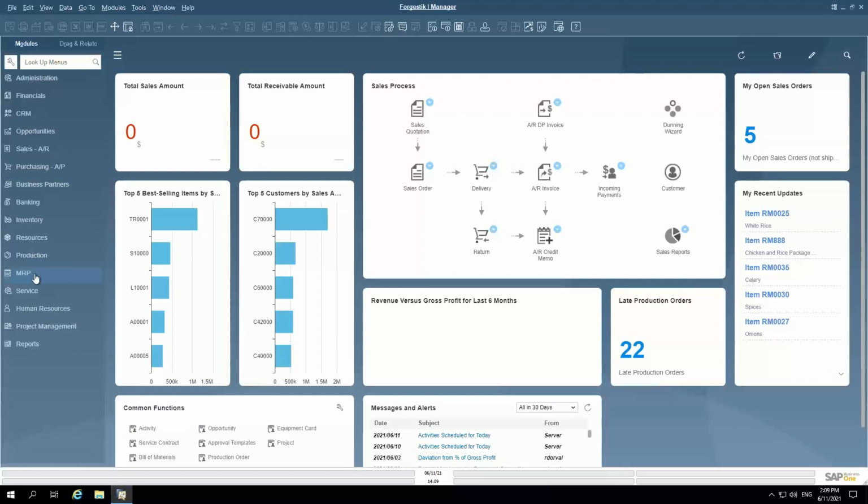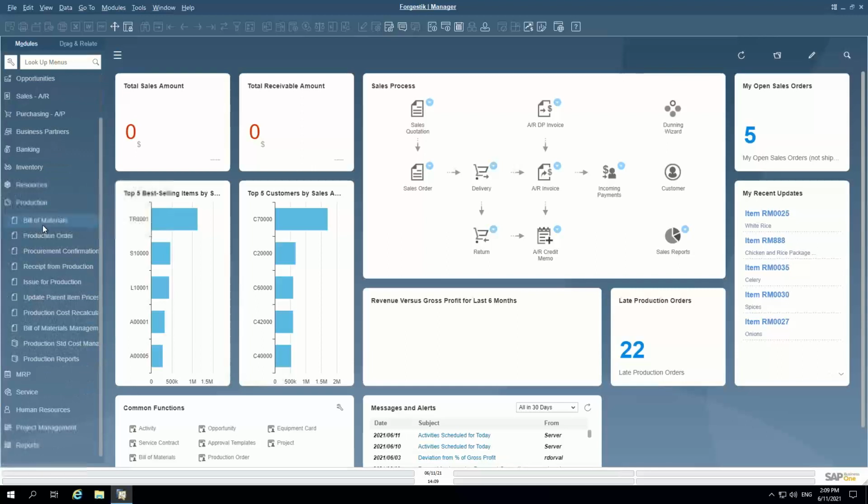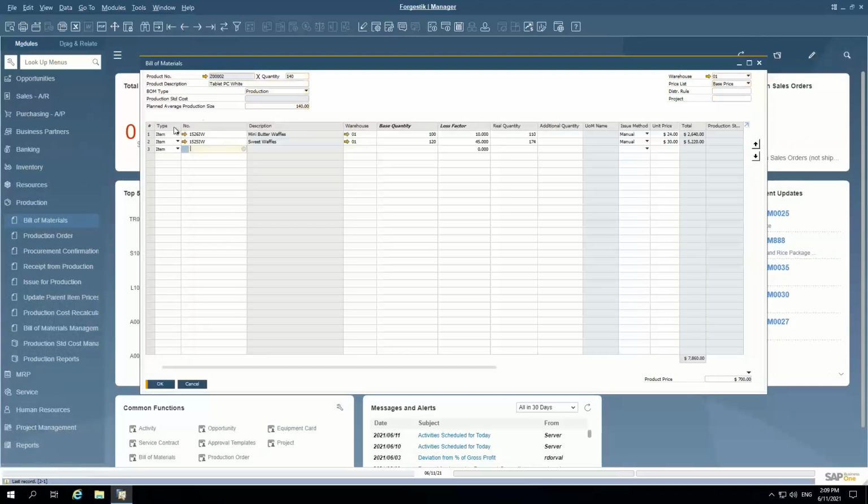What I told you this morning, and I forgot to tell you, is something in the bill of material: when I want to calculate the loss factor based on the base quantity, if I want to change this quantity and have a value there, I need to put 2 triggers. A trigger that, if I change the value here, will recompute this value, and a trigger on this base quantity that will compute as well.